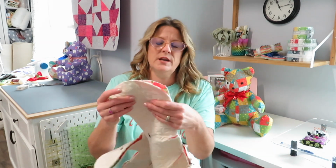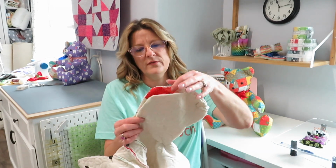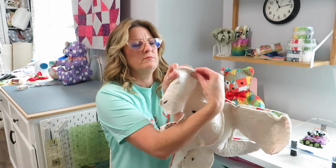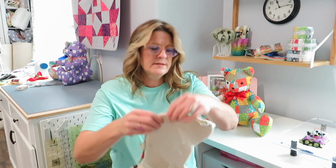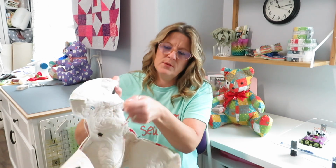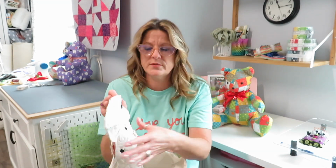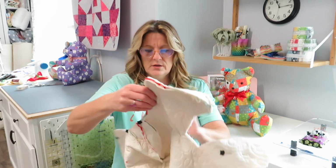I also want to make sure that I mention, let's look at that. I don't want you to trim that part off. I want you to push it so that you just make the two pieces meet. Because it's not like quilting where they have to match exactly, because you're stuffing it. So if you pull that piece over so that it matches, then it's just going to make a gap here and fullness. In a quilt we don't want fullness, but in this we don't care if there's fullness because we're going to fill it up. So that part doesn't matter.